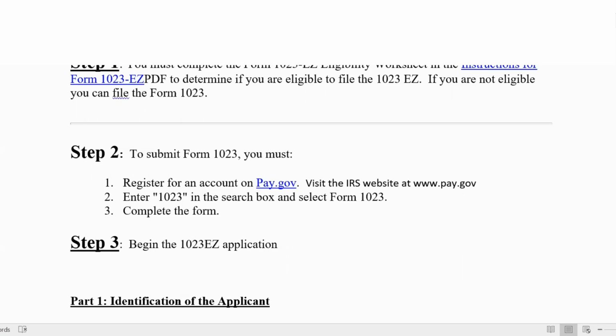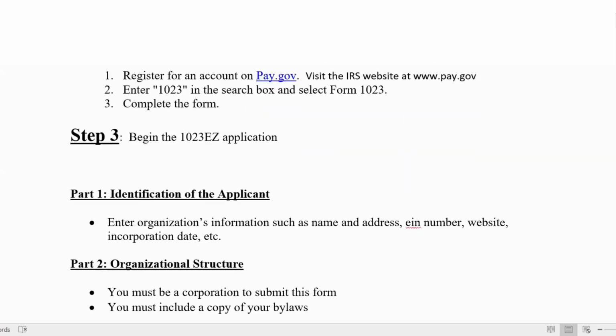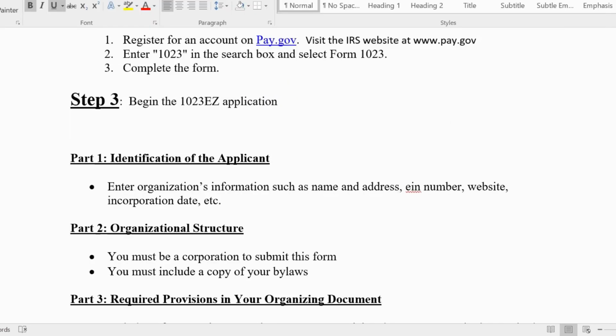Next, you will click the button that says 1023 to begin the 1023 application. Part 1, identification of the applicant. Enter the organization's information, such as the name and address, your EIN number, your website, and the incorporation date of your organization.